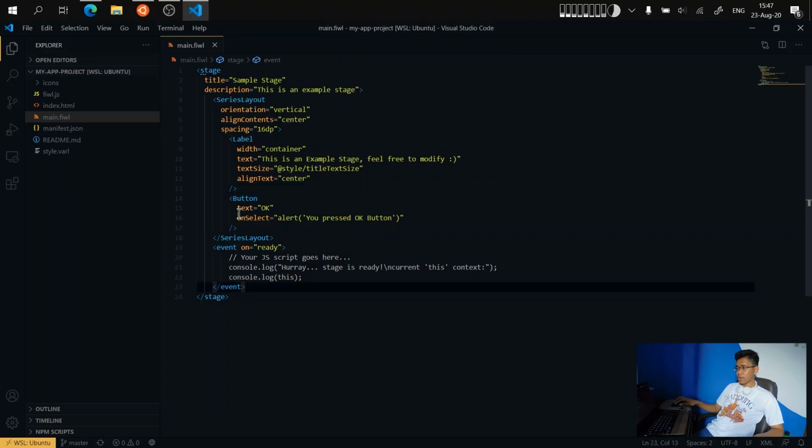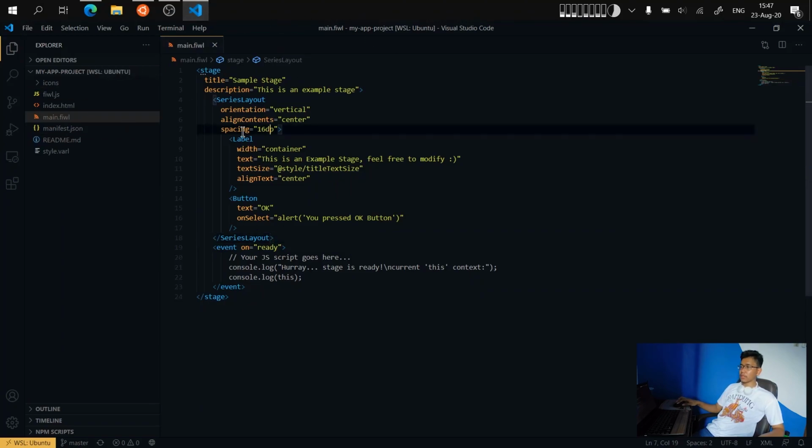Now we have our first quick start application here. This is a template. It's actually an example stage. Well, what is a stage? A stage is the same as a page in HTML. So a stage is a whole screen of your app that can be switched to the next stage, much like a page in HTML. Now we need to run this.